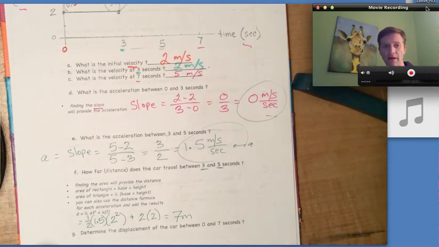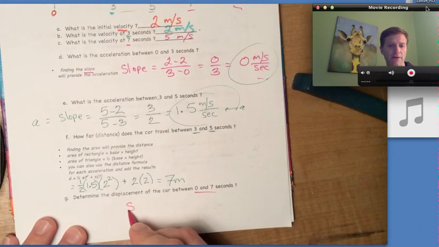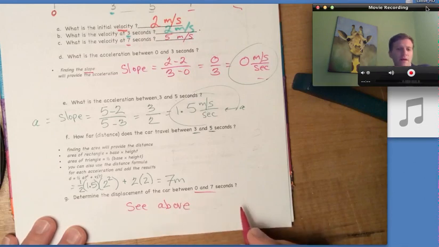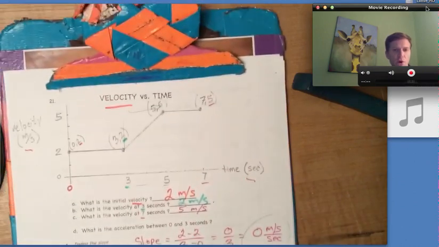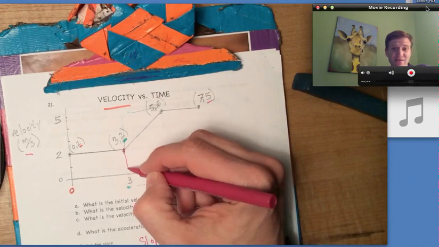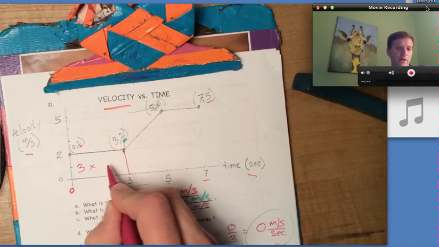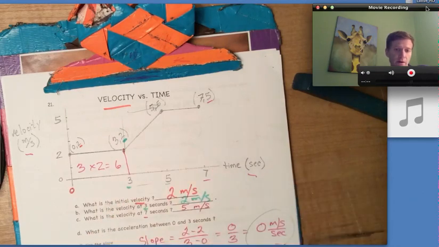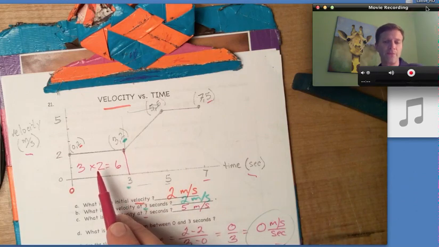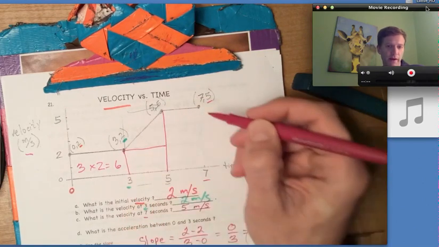Now you could find the area. You can draw little squares and triangles right there, and the area of that piece would indeed be 7. But let's go ahead. This next one is the displacement for the whole thing. So how far is this guy going? You could use that distance formula again. You'd have acceleration of 0 at the first part, acceleration 1.5 for that second part, acceleration 0 again. You could use the distance formula 3 different times for each piece of its motion. But actually I'm setting this up with areas.